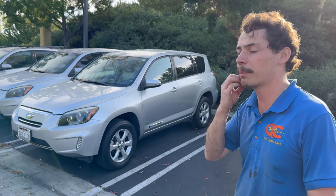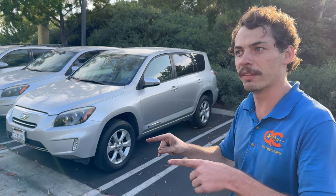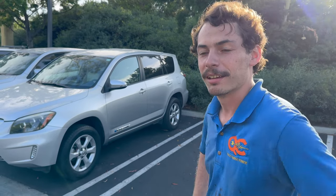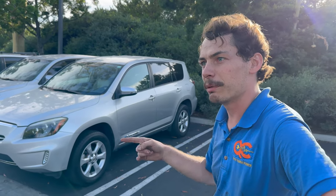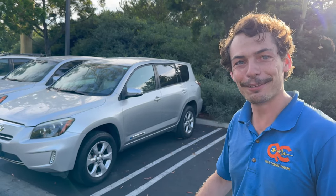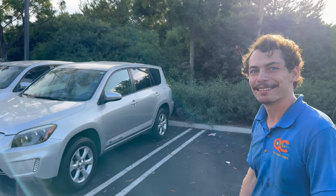We had one come by the shop that we did a repair on. There's actually a guy up in Eugene, Oregon who specializes in those and the Ford Ranger EV. The RAV4 EV had the paddle charger, while the Ranger EV used the Avcon — a big clunky square thing. We actually stopped in San Luis Obispo for a Tesla event and I spotted a paddle charger in a parking lot. I've never actually seen one in the wild before.